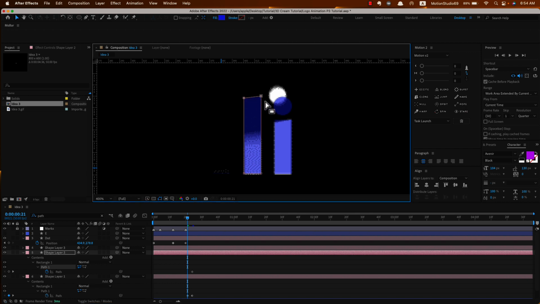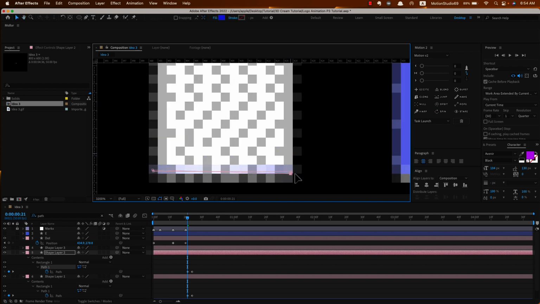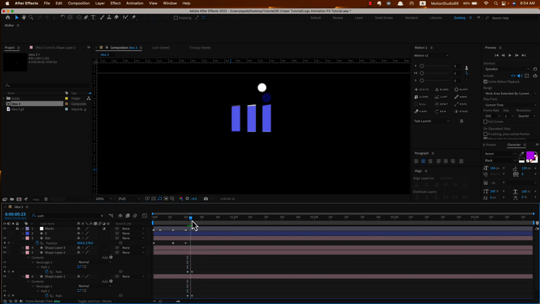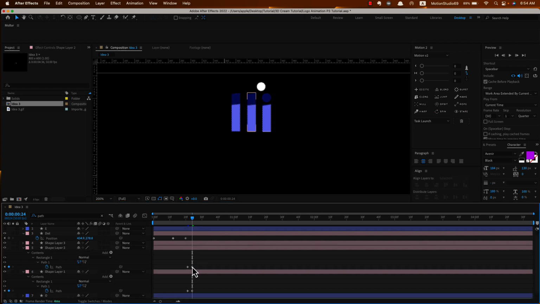For this one, I will do the same. Nothing fancier. Don't worry about the timing. We will match them later. Here we go. But our path goes higher because it is the final position where it needs to land.